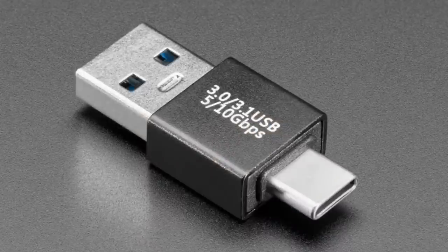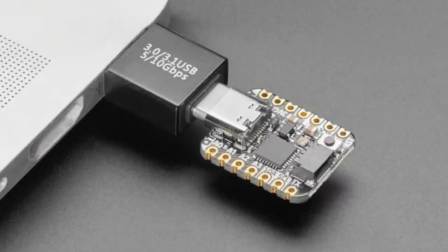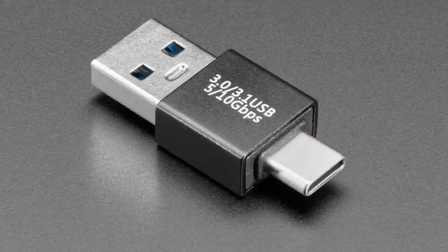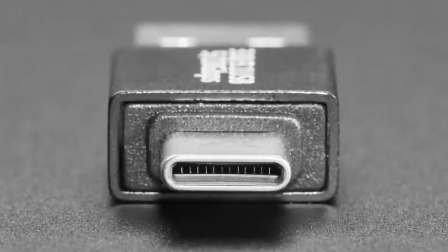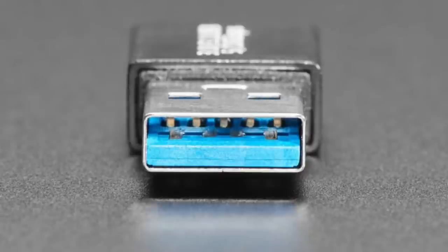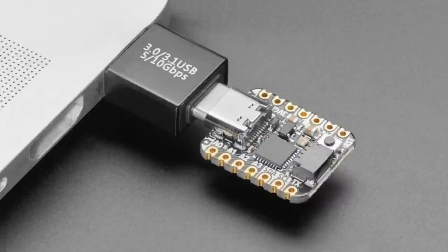Next up, we have what I call the shortest USB-A to USB-C cable. This little thing is handy because it turns anything into a Trinky. If you have a computer with a USB-A port, plug it in, and now you can plug a board with a USB-C socket into it, and it's an instant connection because USB-C is reversible. You don't have to worry about what if the board's upside down, because it can always be reversed the other way around. So it's a nice little adapter.